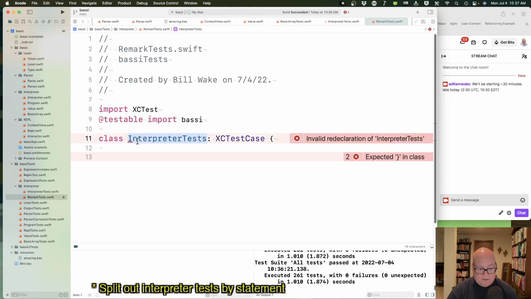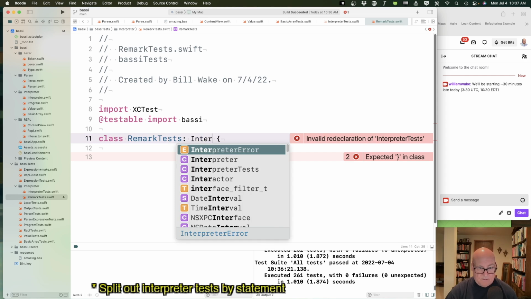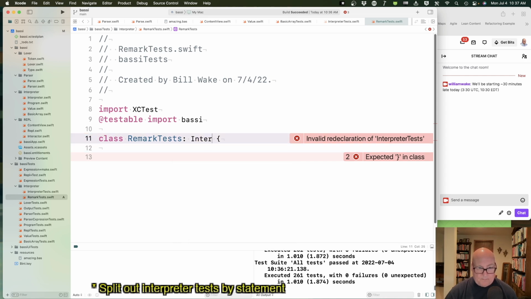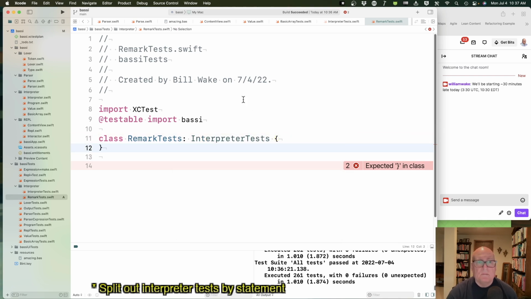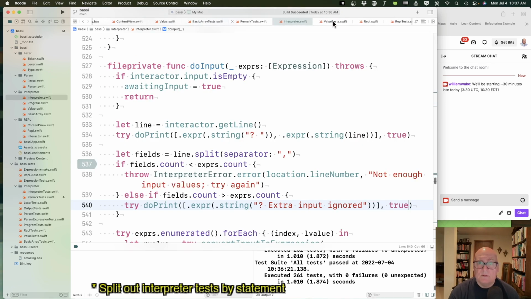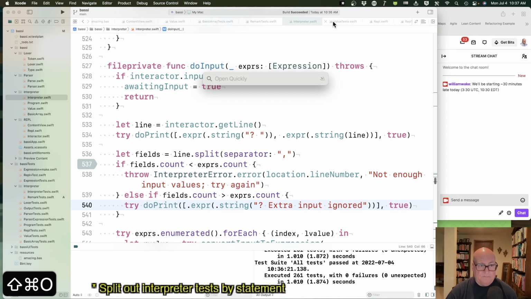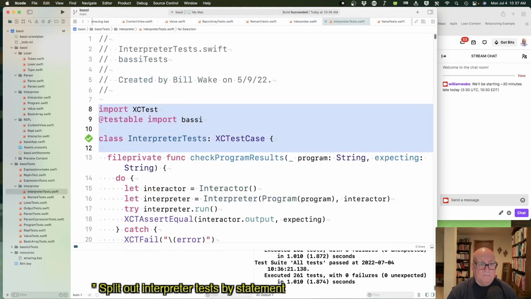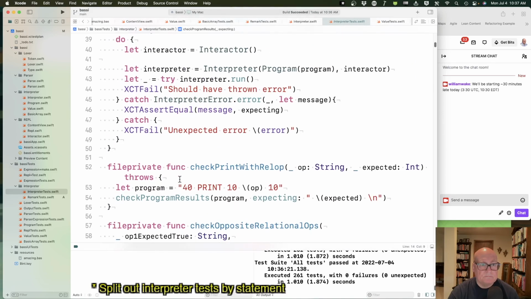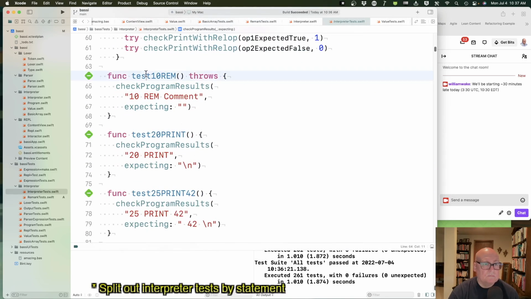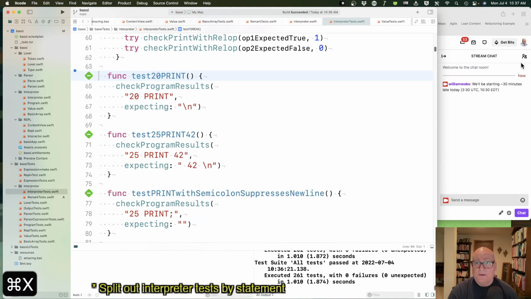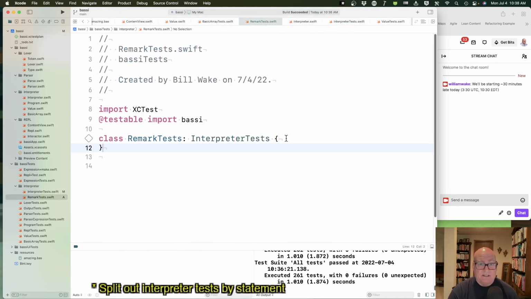I'm going to say remark tests extends interpreter tests. And I'm going to pull one in. Oops, where'd interpreter tests go? Okay. And this is probably the only one. So we'll take an easy test case.